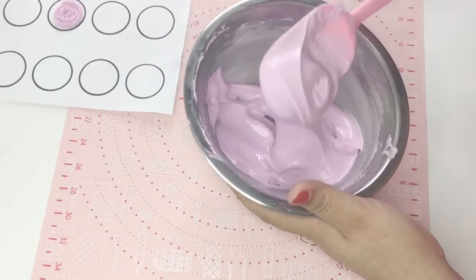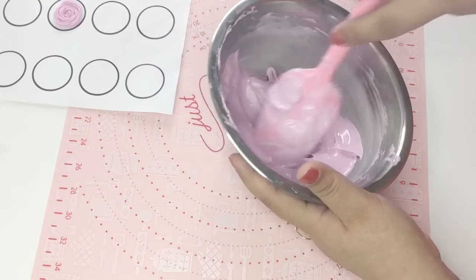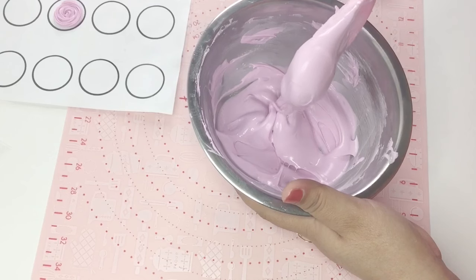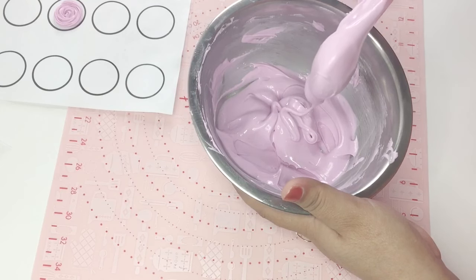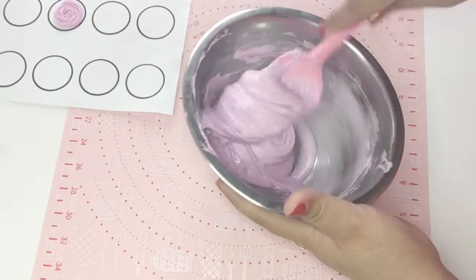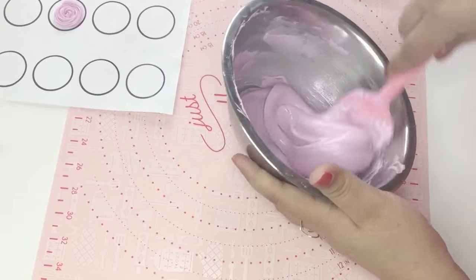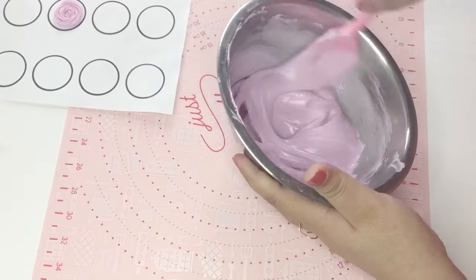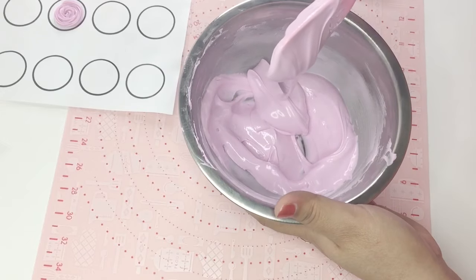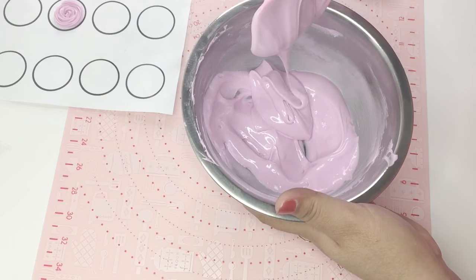Here you see a slow plop. Medium consistency is thick enough that it can hold somewhat of its shape, but it is thin enough that you can also smooth it out using a scribe. You want it ribboning slowly off your spatula.